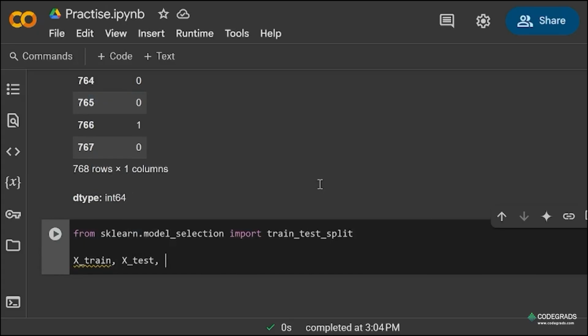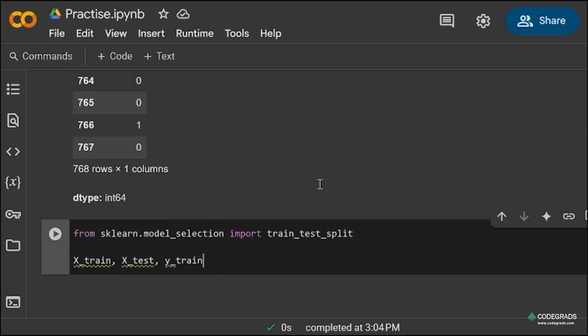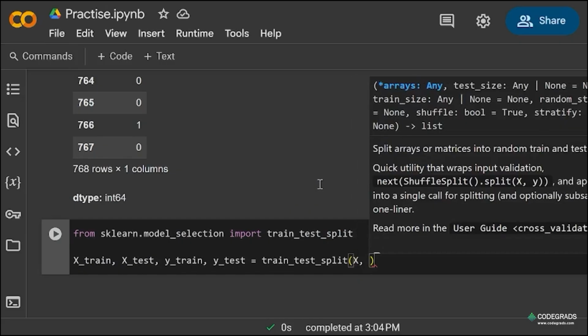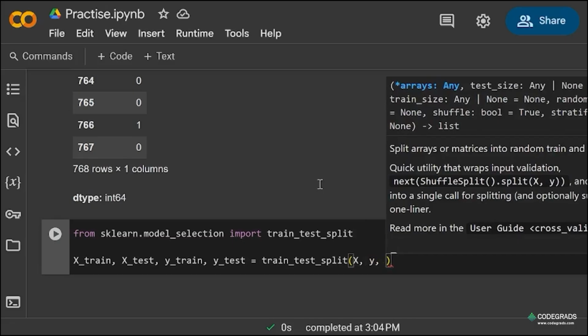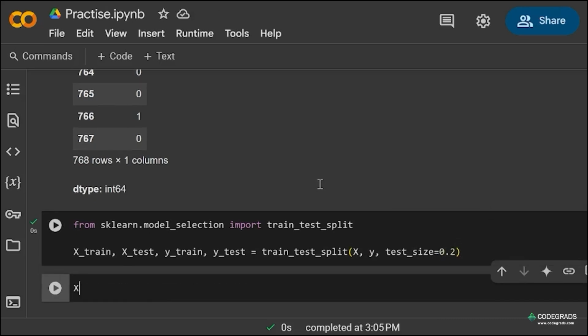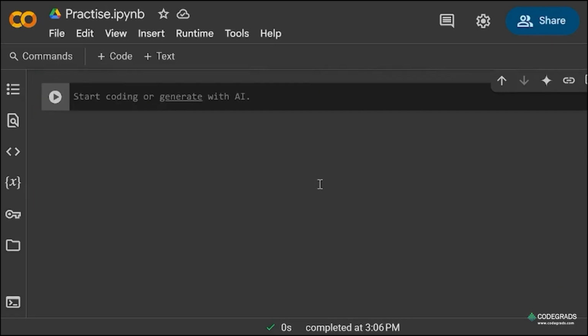You have X_train and X_test, and you'll have y_train and y_test. Now we'll do the train test split. We will give the independent variable x and the target variable y, and test size we'll give as 0.2. So we'll see how our X_train looks. Okay, we have 614 rows and 7 columns in our X_train.